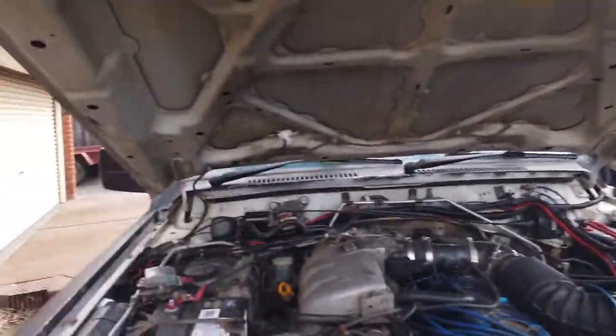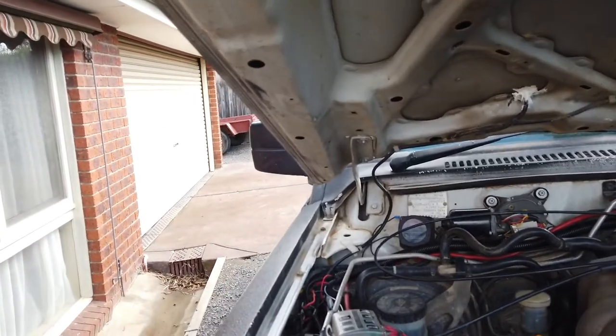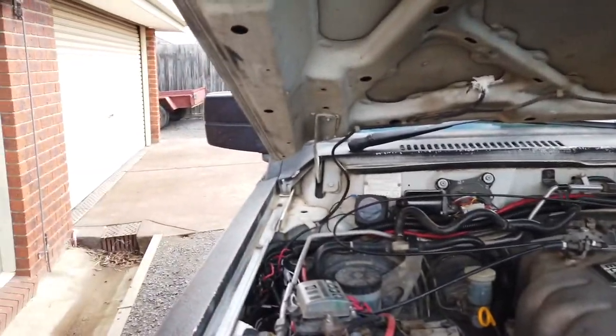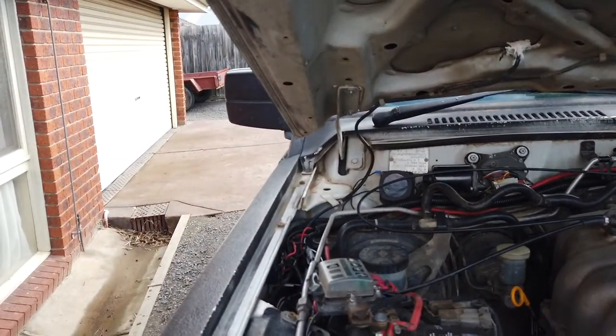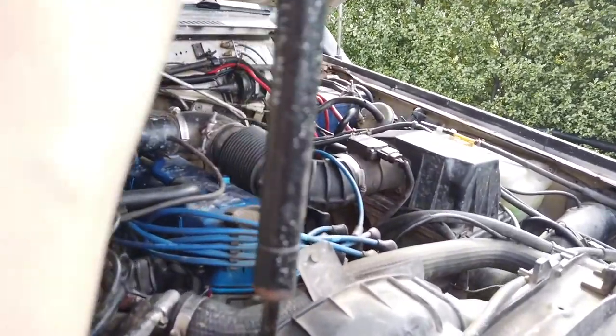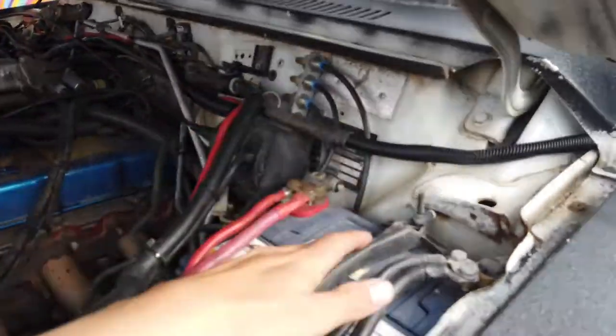There was one on eBay for about $90 — a single strut — which I feel over time would just push the bonnet across and make it unsquared. It said it was a heavy duty shock, but that's all it is, just a shock, and this thing is so tight.